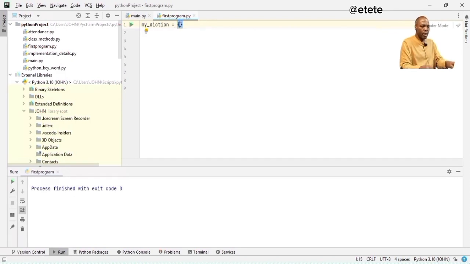Since it is a string, I'll put name and then colon, string again, John. So that is one data type. Then the other one is string, age, and then colon, you put 30, then comma.